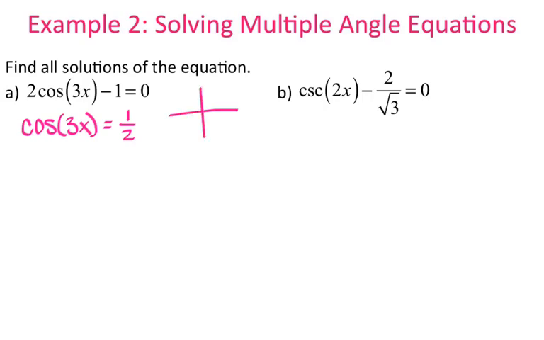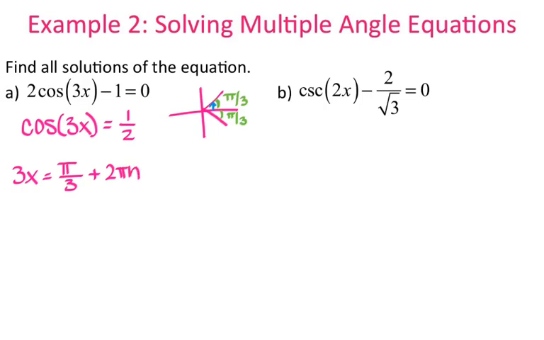Cosine is positive in these two quadrants because cosine is my x. My reference angle, so my x-coordinate, using my hand trick, equals 1/2 at pi over 3. So that makes this wedge pi over 3, and this wedge also pi over 3. So when I write this, I'm going to write this as 3x equals, my first angle is this one in blue, which is just pi over 3. So I have pi over 3 plus 2 pi n.